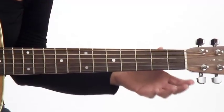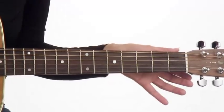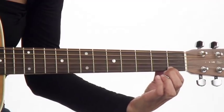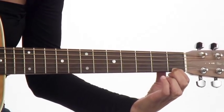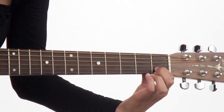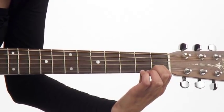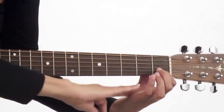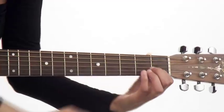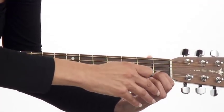I'm just going to review a couple things quickly before we start to play. Remember with the left hand, your thumb goes behind the guitar — not like that, just behind about the second fret. Your fingers don't go on the frets, they go right behind them. I'm playing on my fingertip, my fingernail's looking right up at the ceiling. My palm is staying relaxed and away from the guitar — I don't want to grab it. My fingers are nice and arched and comfortable.